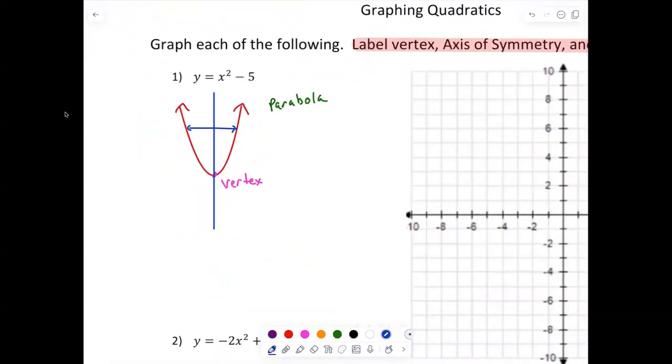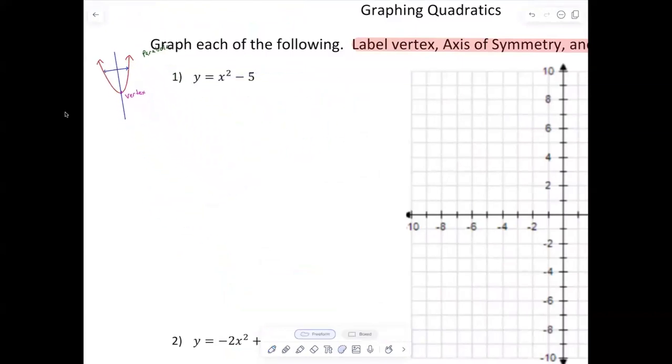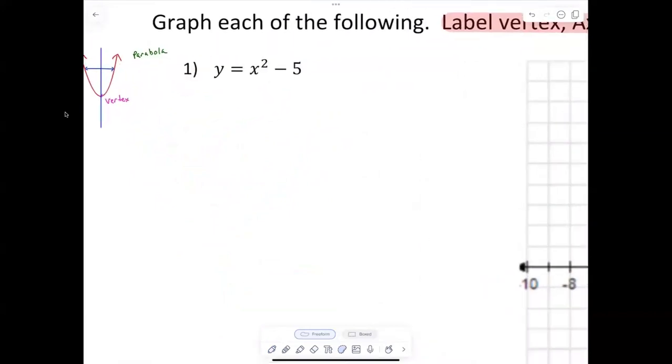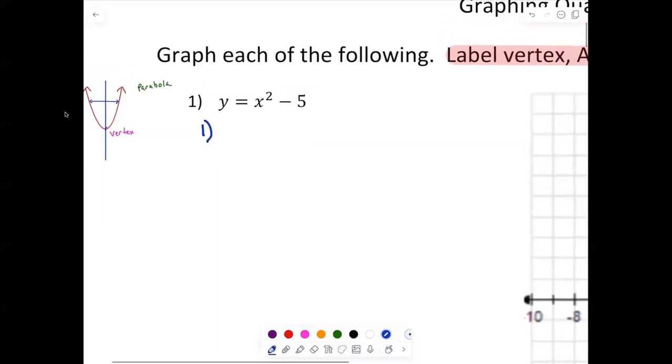All right. So here we go. I'm going to look at this. I'm going to erase this now. And then we're going to go with the format. Step number 1. We normally say, how do you determine if the parabola opens up or if it opens down? We know it opens up because a is greater than 0. First step is to say it opens up or down.